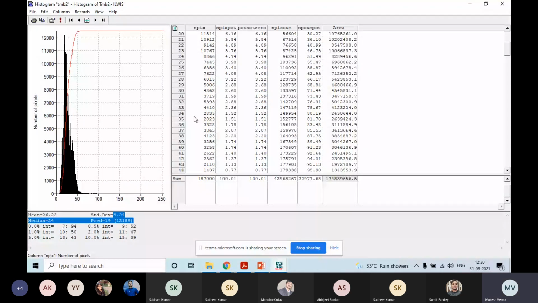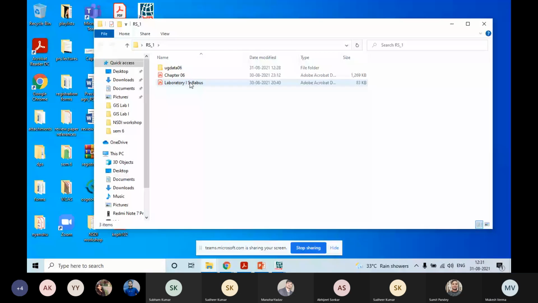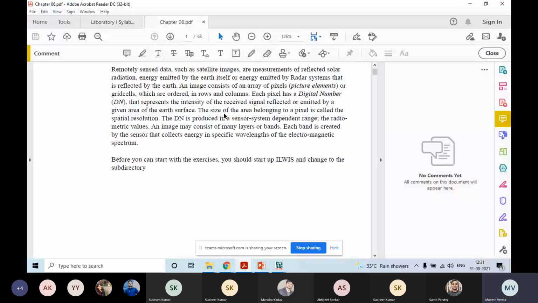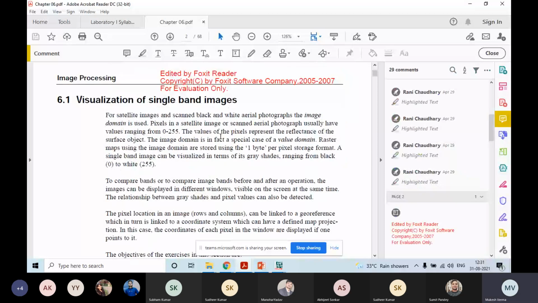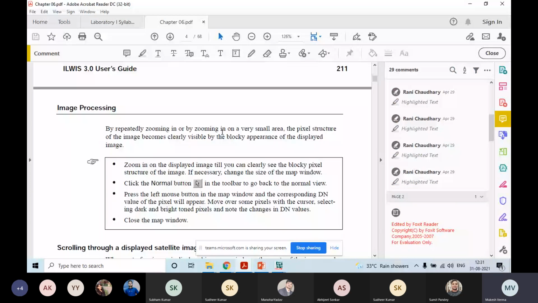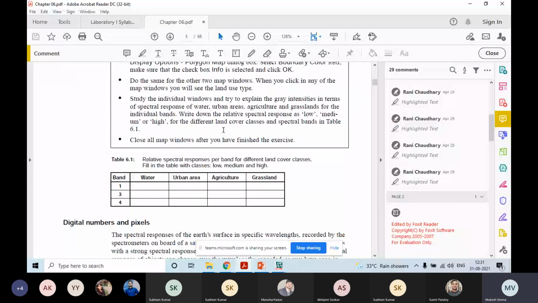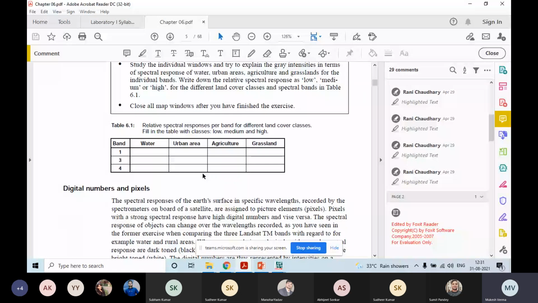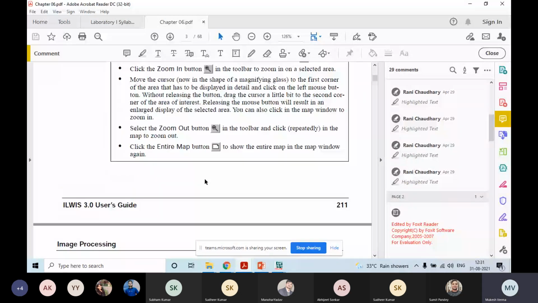So you just go through the manual chapter 6 and fill the few tables given in this file. All steps are also given in this, so you can follow these steps and try to fill the tables given in table 6.1.